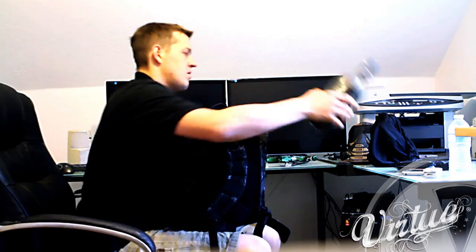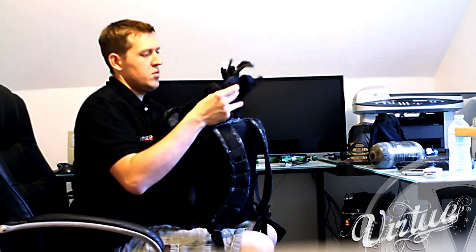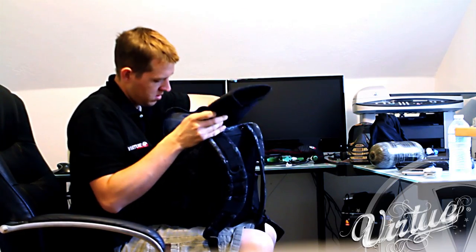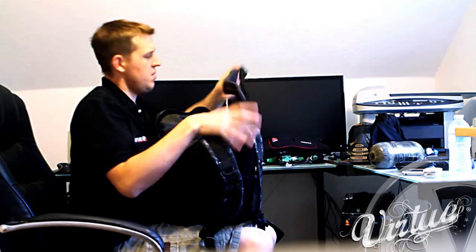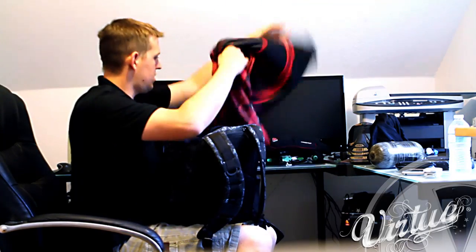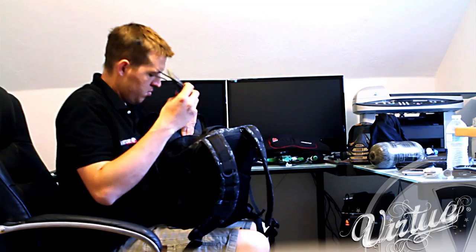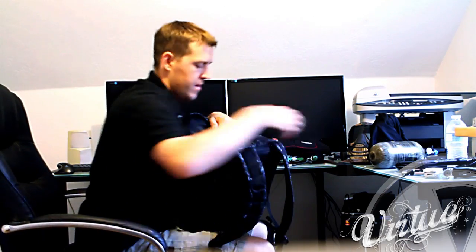Okay, I got my bottle. Let's see what else I throw in here. Some gloves. Elbow pads. Knee pads. Headband. Jersey. There's a backup gun I put in there. Barrel cover. Barrel. Let's see what else.